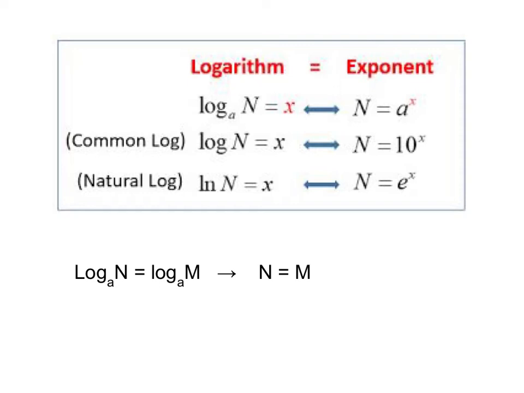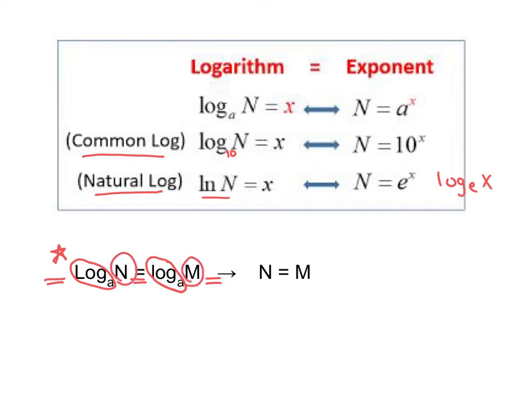This is just a quick reminder that a common log has a base 10, but we don't have to write that. A natural log is a log with base e, and we typically write it as ln of n. And one rule that you need to know is this. If you have a log with a base that is equal to a log with the same base, and there's nothing else in front of it or behind it other than just one term, then this has to be equal to this. So n has to be equal to m. So the logs essentially simplify themselves away, and we're left with a simple equation.